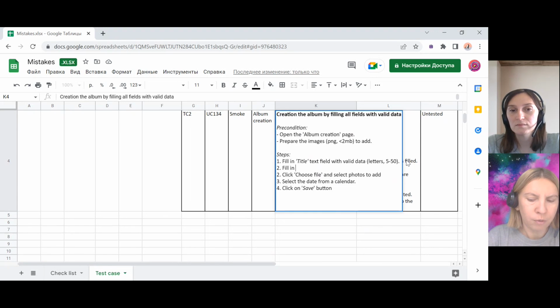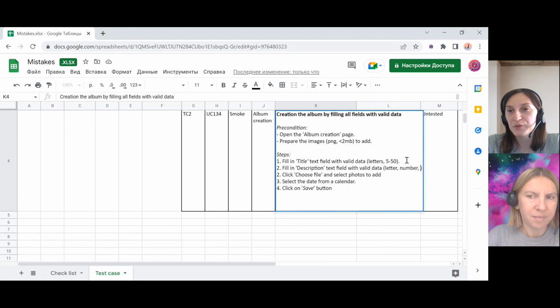Yes, this case is about all fields, so here we should not forget about description. Yeah, absolutely. This is a variant of a test case that does not correspond with the requirements. So if you've got all the fields, be sure that you've mentioned all the fields in your steps, and provide the range of valid values.